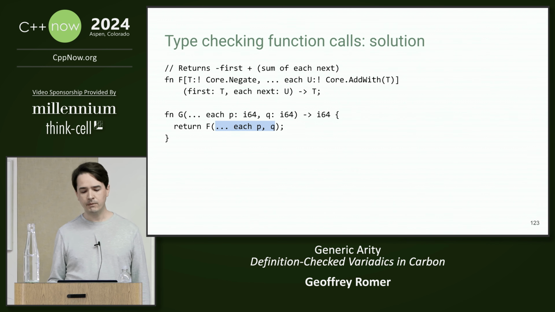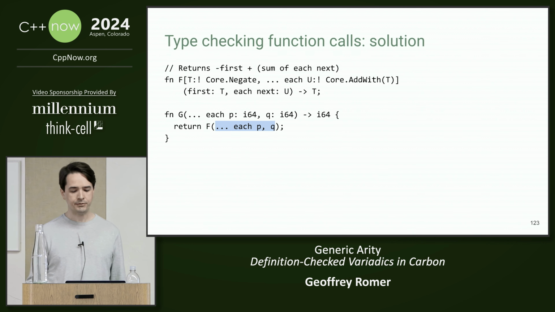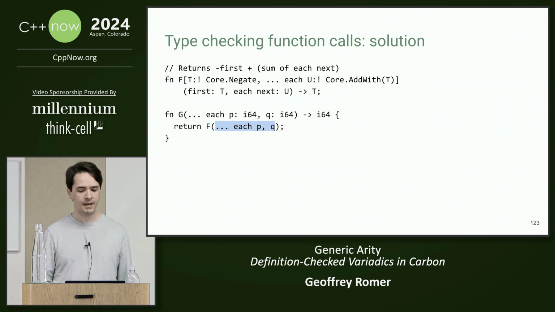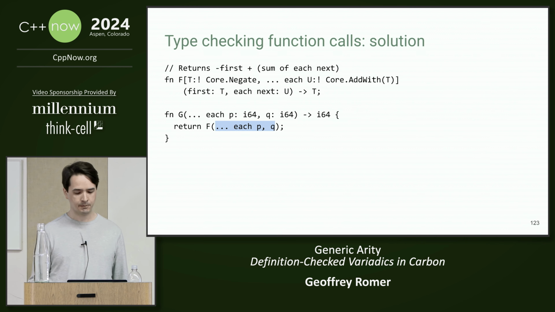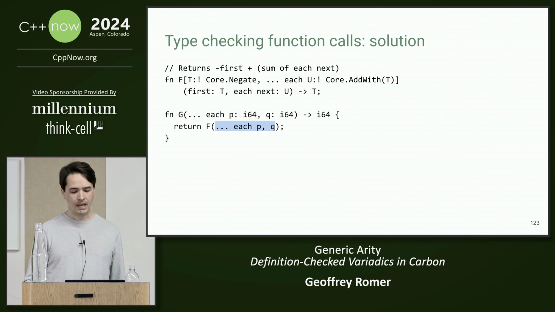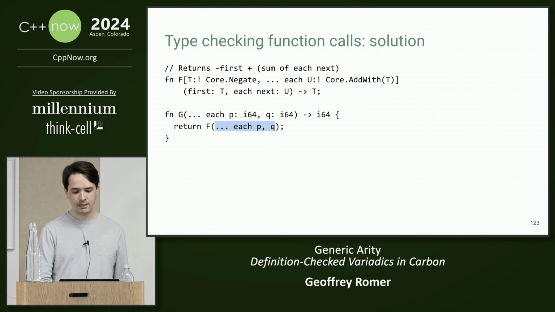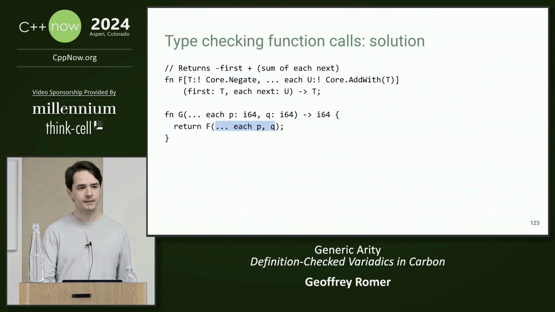This time, we can't merge the parameters because they're genuinely different. They have different types and different constraints. And first is also different from next because it's used to deduce the return type. So we can't just treat the parameters as a single parameter that's been split up. However, the arguments are all the same type, and that means we can get to an easy case by rewriting the call site to merge the arguments.